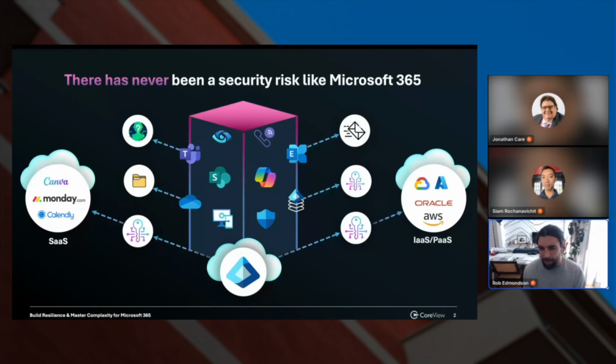It takes two things that don't belong together and cooks them in one pot. Number one, your most sensitive business asset, your identity directory, your identity infrastructure, that's Entra. And then it takes collaboration environments, which are exposed to the internet and to users you have no control over, and blends them into one thing. No security person should ever be put through a situation where these two things are brought together, and yet we are all put in that situation by Microsoft 365. So there's never really been a risk like this. It's Active Directory on steroids in the cloud, exposed to all sorts of things that it shouldn't be exposed to.